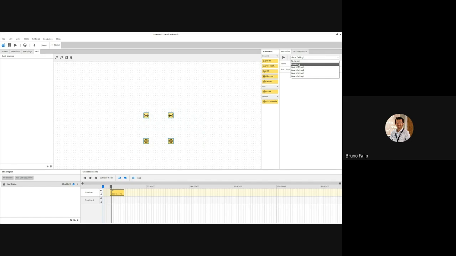I'll use broadcast here. If I had some groups created, I could also see the groups here. I haven't done that because we only have 4 devices in the room, but we could have some groups. So if I decide to broadcast, I'll send that information to all devices. And if I press this button, I can test it. And you have to believe me, I just switched the lights off.